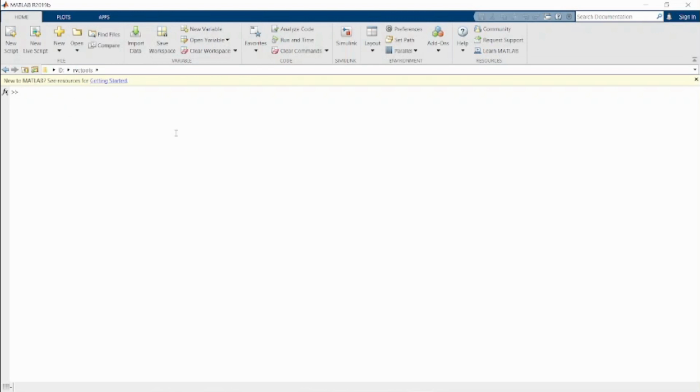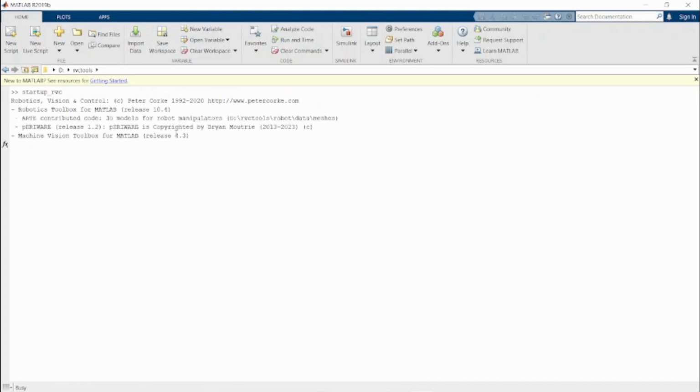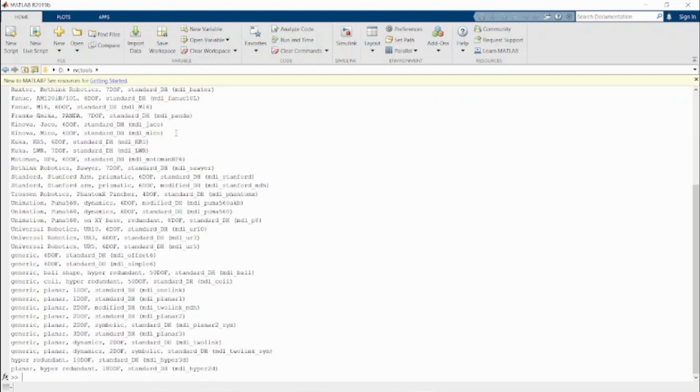And then we can continue to run the RVC tools. We can type here startup underscore RVC. After that, we can continue to check the models that we have by typing models.